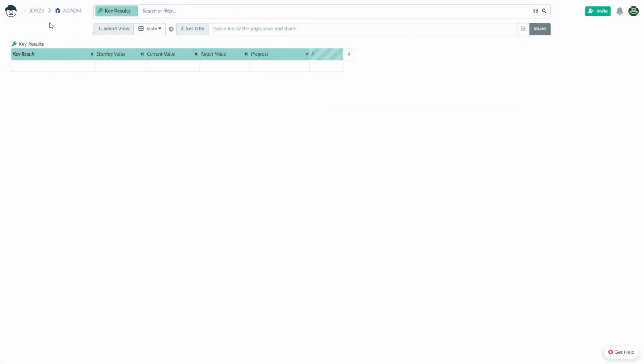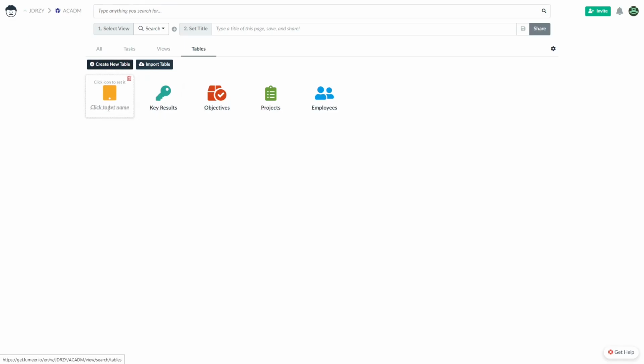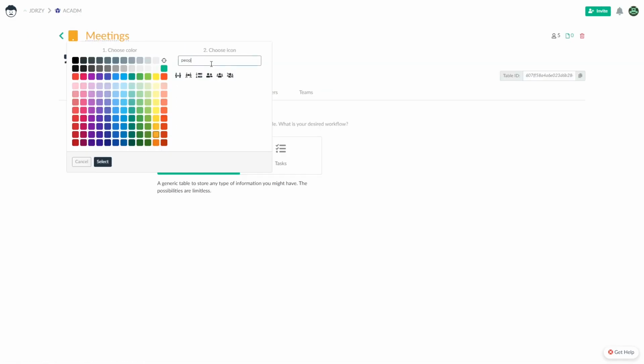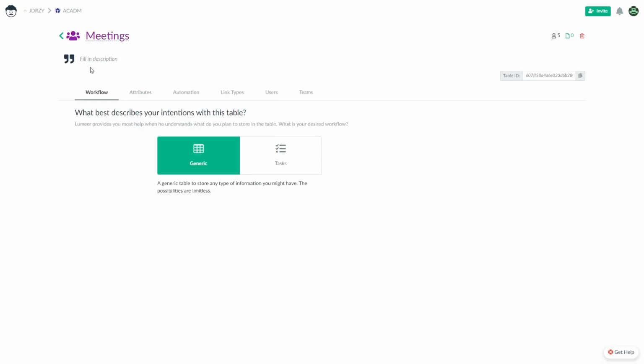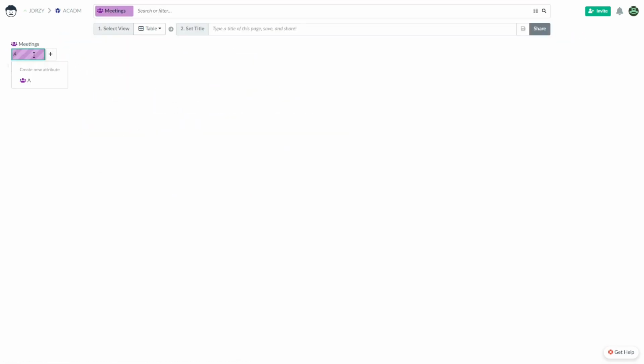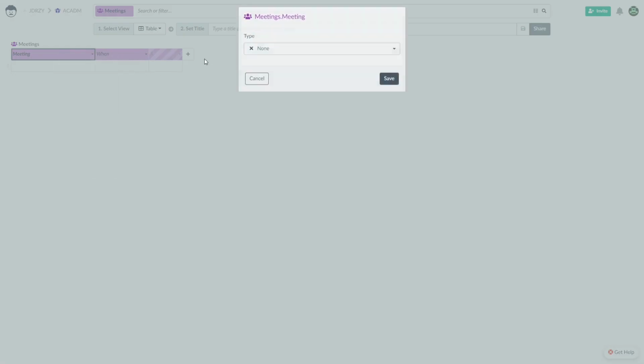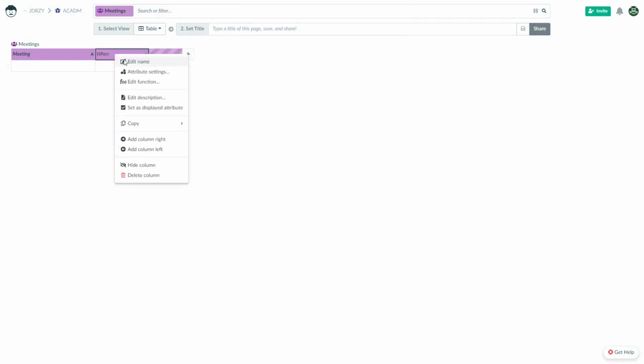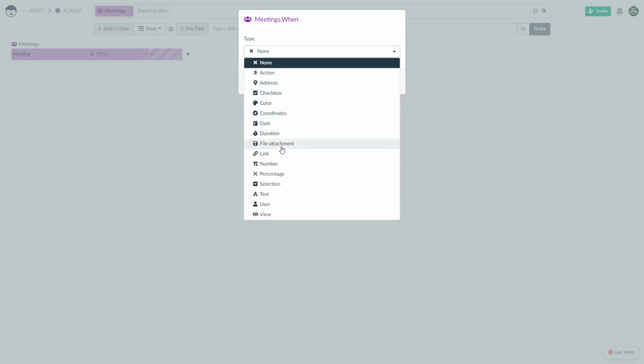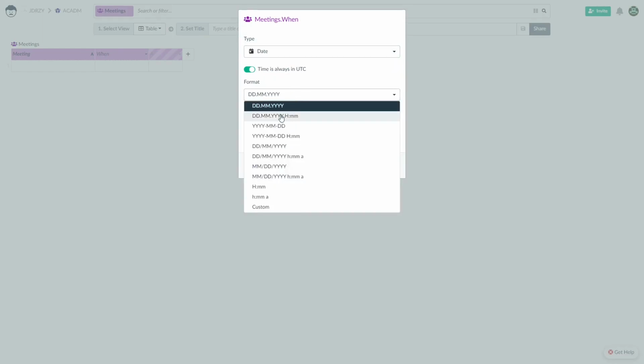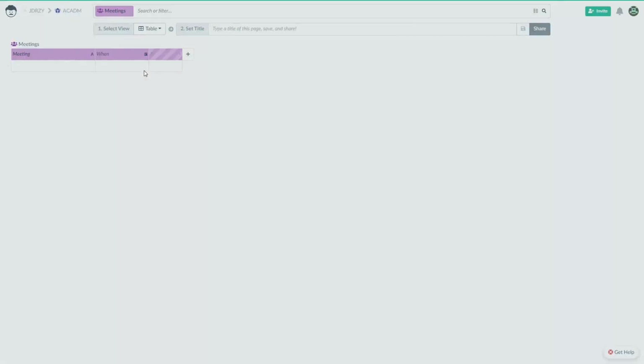The last table we will create now is the table where we can keep track of meetings, so everyone stays organized and we can see all the planned meetings in our firm. We will create a column for meeting title and date of the meeting. We can keep the date and the time of the meeting. Then the duration of the meeting and the room.